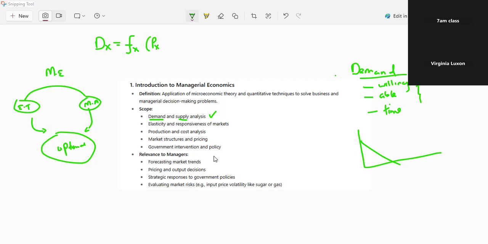Now we are going to look at the factors that affect demand. Factors that affect demand include, number one, the price of that particular good. Number two, the price of a complement. Number three, the price of a substitute. Number four, the income. Number five, advertising. Number six, natural population. Number seven, weather. You can add any more. There are many.